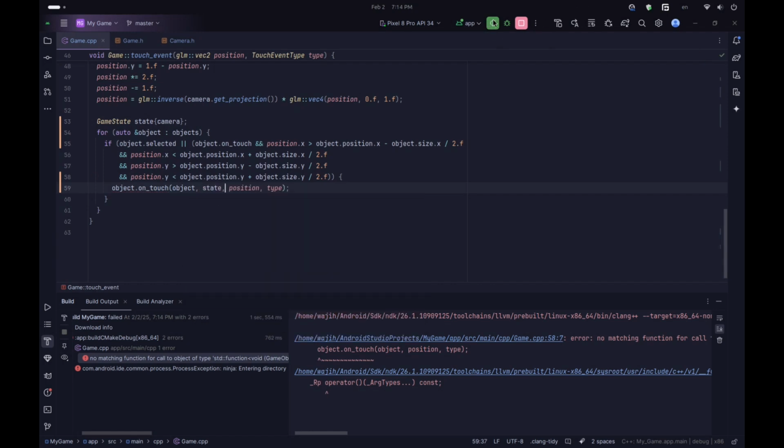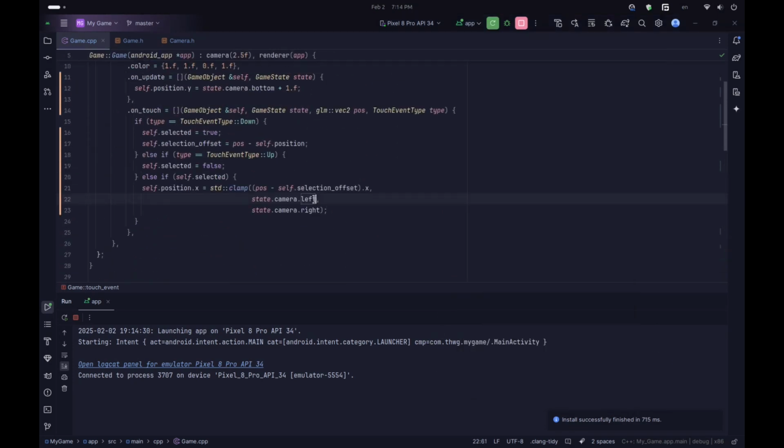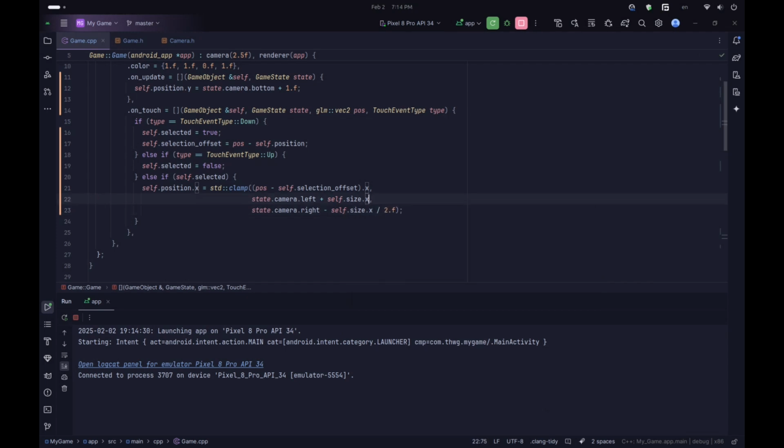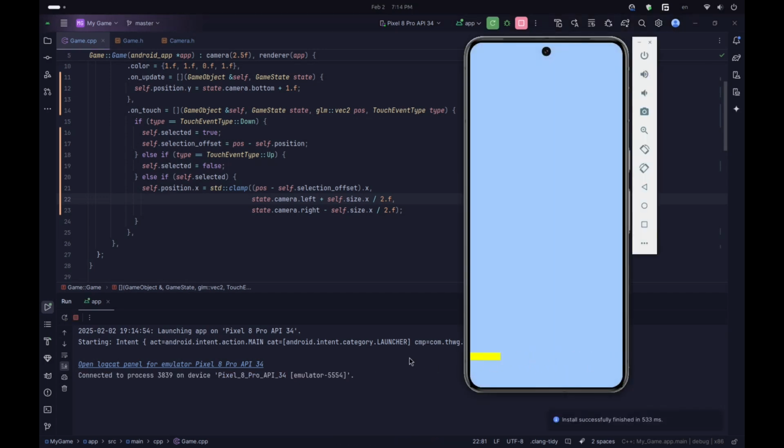And if I go ahead and try to run that, as you can see, we have got our thing here, and I can move it around, but it still goes halfway off. That is because for the left we need to add half of the x size, and for the right we need to subtract not the full size but instead the half size. And if I go ahead and do that and run this, we have got our breakout paddle, which you can see I cannot move beyond the ends of the screen, and that means it is working correctly. So anyways guys, this is going to be pretty much it for this video.